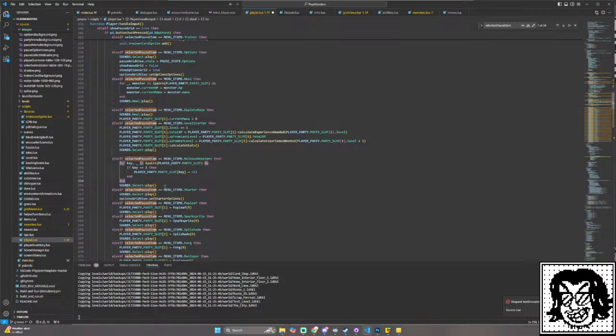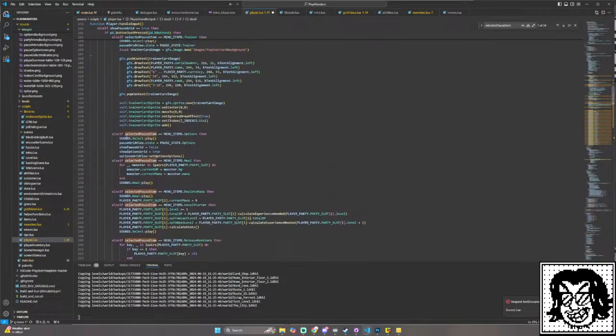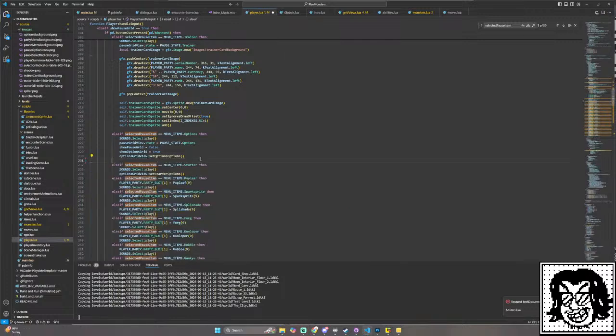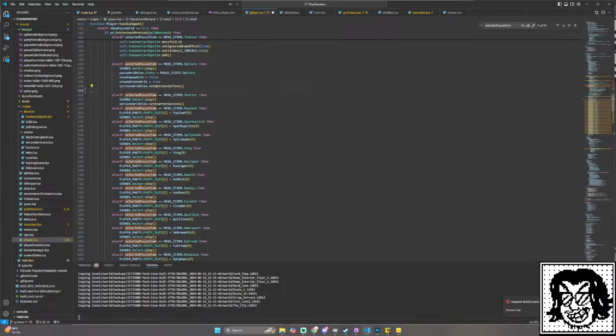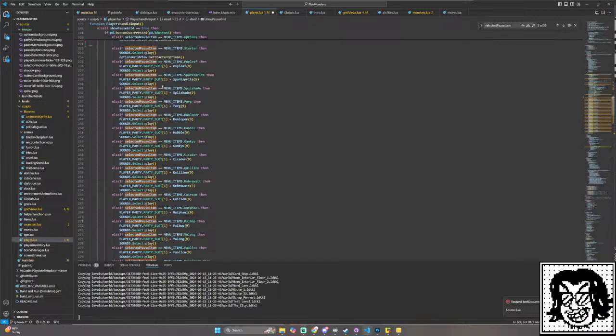Release monsters, is that it? So we're changing the state, but we're not actually hiding the pause menu. Oh, we are hiding the pause menu, okay.